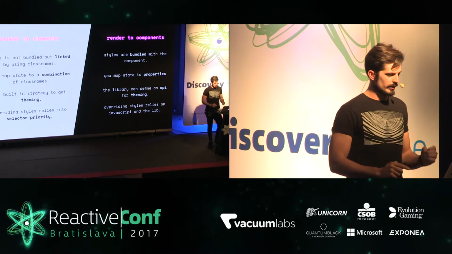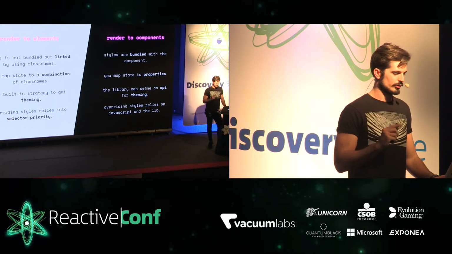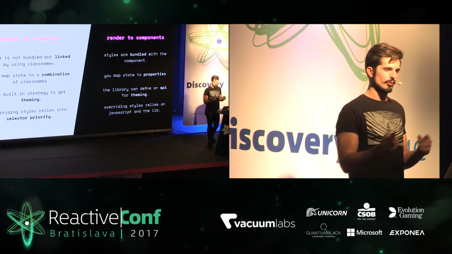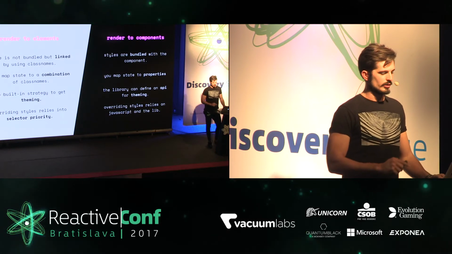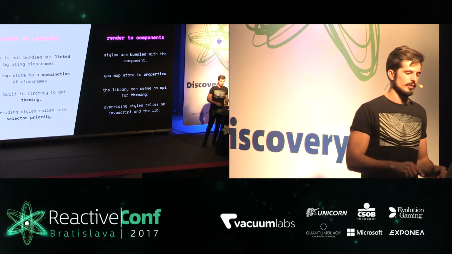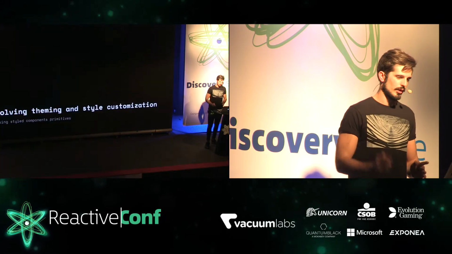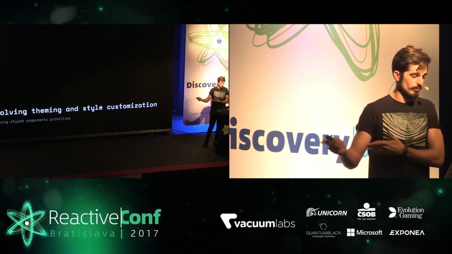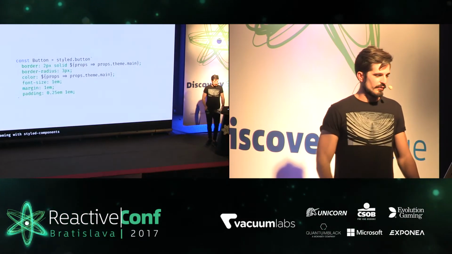But using just components is a much more powerful abstraction, and it's going to give you theming for free because probably the library that you use to produce those components already supports a way to get theming done. And also the customization can rely on the library itself instead of the browser. So let's try to embrace this approach and see how you can really solve this theming and style customization using styled-components in this case, okay? Using those primitives. So theming is very, very easy.